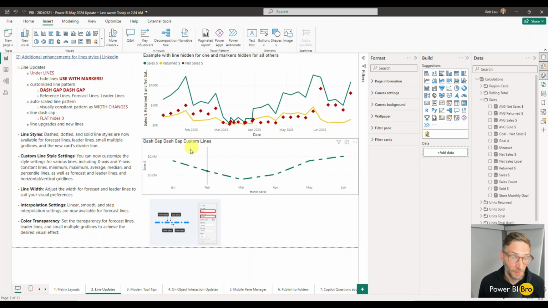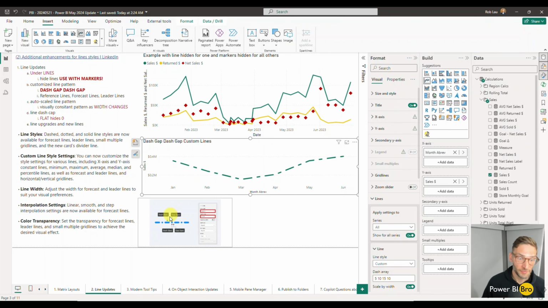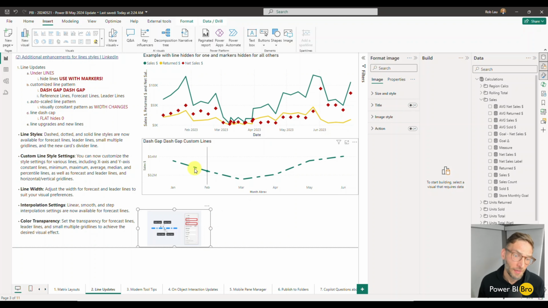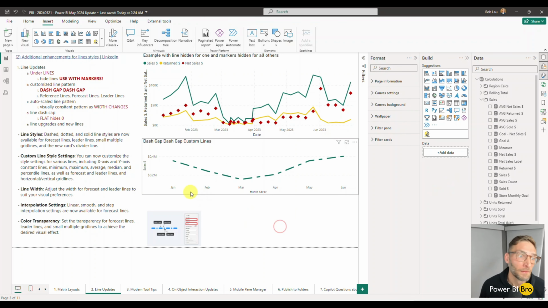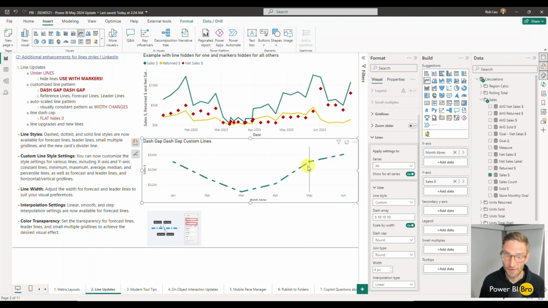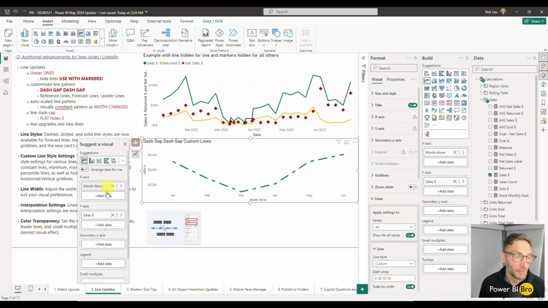Another thing are all about the custom lines. So there's a key thing here, I'll make it big for a second, called dash gap dash gap. There's going to be a code you put in to control this. I will explain it by looking at it. So you can see with this line, there's a dash, a gap, a longer dash, and then a gap. Well, let's get into what this is. So in the line section now, here's an example line chart. I just have a very standard, if we click into it, the sales amount over time by month.